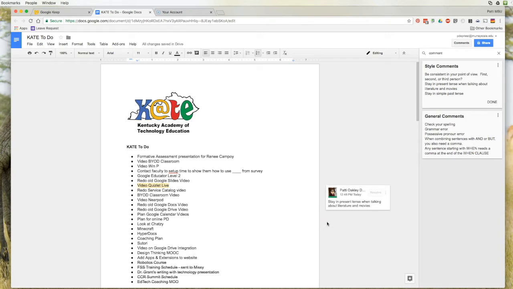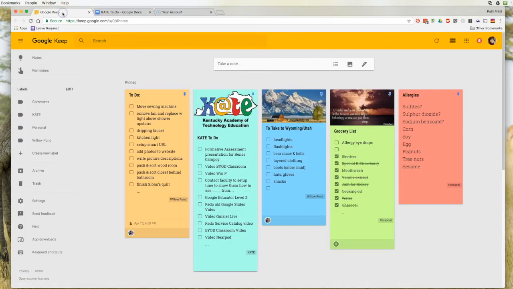We, as teachers, find that a lot of these tasks are repetitive, and this is a great way to take comments that you use a lot, put them into lists, break them down by the types of comments they are, and be able to pull them very easily into a document that you are grading for a student. So let's go back to Keep and look at the next thing.